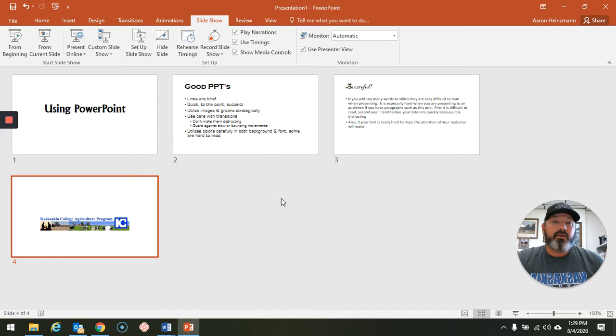You can click and drag them around and reorganize things as you add and edit and change PowerPoints over time. There's also reading view. I use this very rarely. That's mostly good for proofreading, in my opinion. And then, of course, slideshow view, and you can click that to start your slideshow at any time.